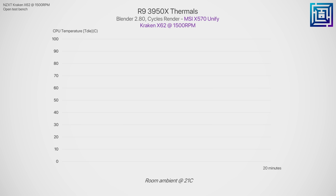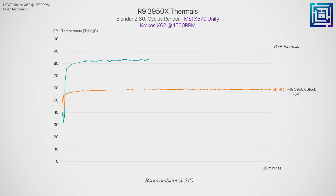Thermals are an interesting discussion for the 3950X, as AMD have decided not to bundle this CPU with a compatible cooler. Their formal recommendation here is a 280mm liquid cooler, which will be sufficient for the 3950X running stock, and also enough headroom for a 4.2 to 4.3 GHz overclock. As we know, CPU thermals heavily depend on the amount of voltage that is being pumped to it, and the variance of vCore between motherboards is also pretty wide. For example, some motherboards might provide as much as 1.35 volts under load. In that case, at least a 280mm AIO is recommended, or you could have what we see here, where your motherboard provides just 1.18 volts at load and the 3950X barely heats up at all.